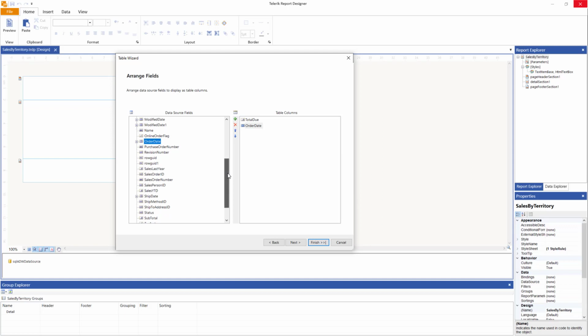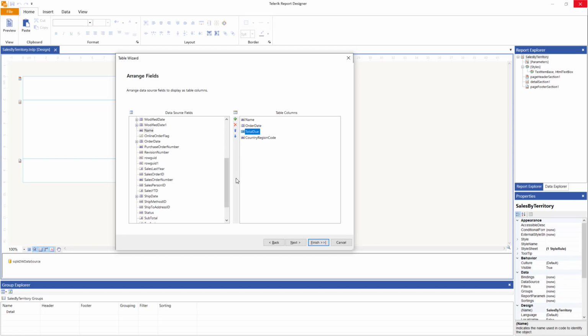Apart from that, I'm interested in knowing about the territory in which this is set up. So you have the country region code and the name of the country. All right, so let's reorganize this a little bit. So there is the name of the country, there is the order date, I have the total due and country region code if I so desire.